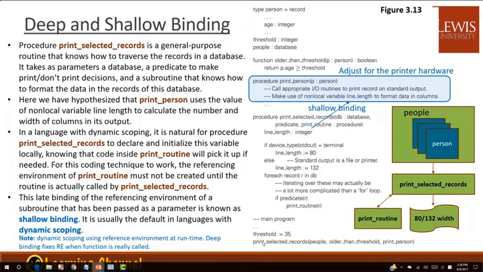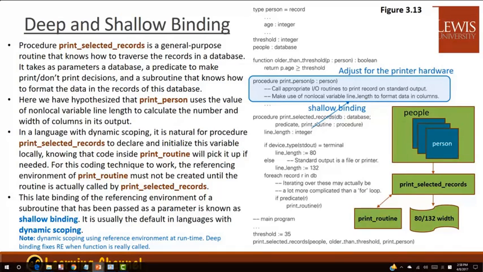So basically, we call this print selected record with the database people and with the older-than threshold function as the predicate, deciding whether you print out a certain person or not. Third, we have a print service routine, print person. That is actually the function that will try to print the people out.